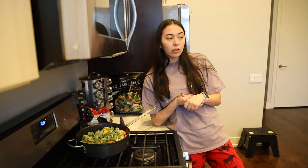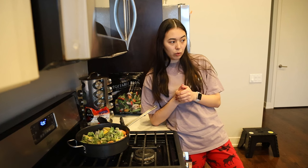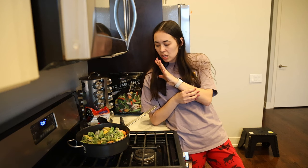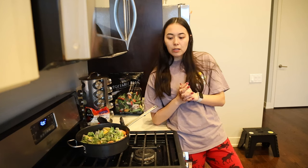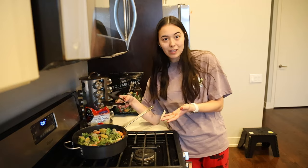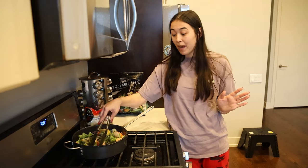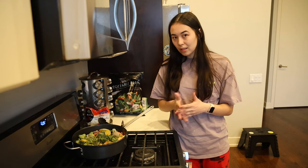You don't have to use these types of vegetables, you don't have to do frozen — if you want to do fresh, do fresh. That is the amazing thing about stir fries: you can do whatever your little heart desires. The longest part is prepping your protein ahead of time. I pressed the tofu overnight and then seasoned and cooked it, maybe about 25 minutes there. The actual veggie and carb portion together will take about 25 minutes too — so it's such an easy dinner and you really don't have to do that much prep.